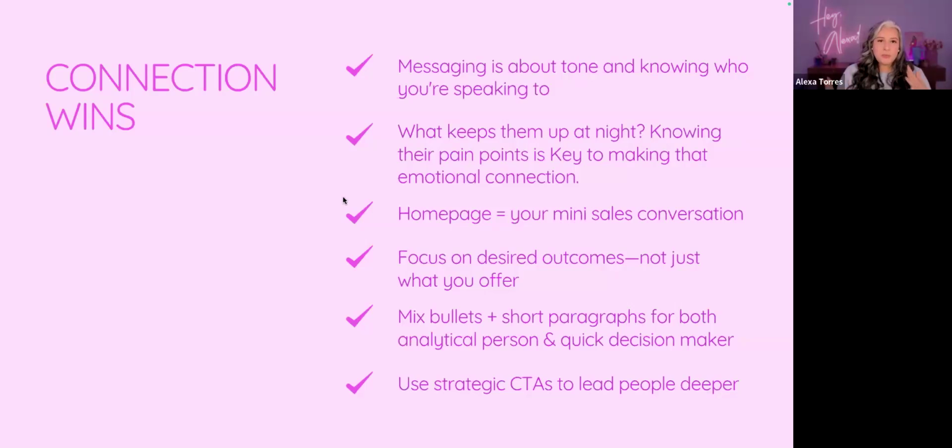I typically say you have 2 types of people looking at your website. You have the highly analytical mind, and then you have a quick decision maker. Quick decision makers hate reading. I'm one of those people. That's why I make websites with a balance, because I also understand there are people that like to read every single thing on your website before they make a decision. So you need to satisfy that mind as well.